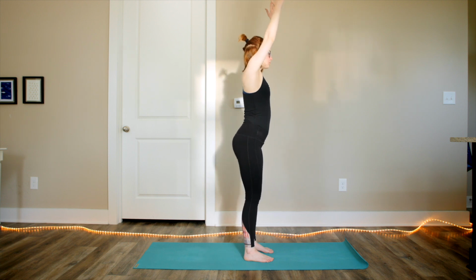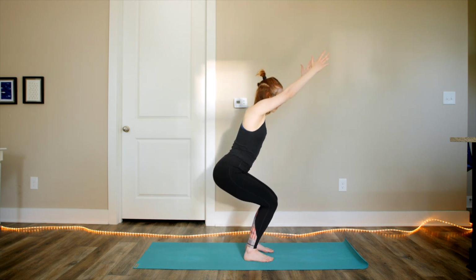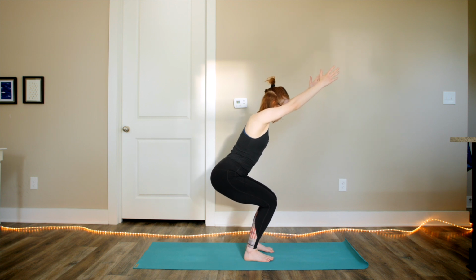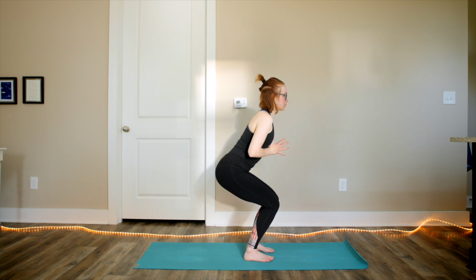If we need to rest the hands on the thighs, we can do that, or we can keep the hands at the heart. And then we'll exhale into our chair and we'll just hold here, lengthening through the spine and breathing, drawing those muscles in our thighs toward one another for stability, keeping the shoulders relaxed.